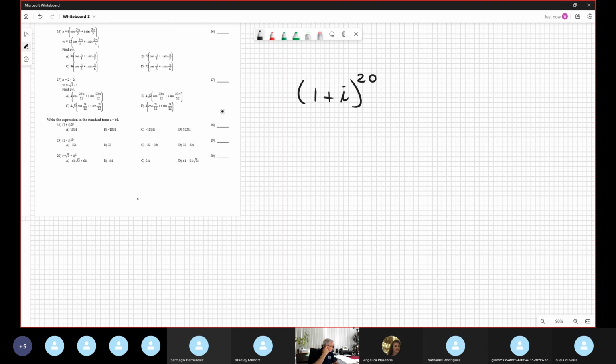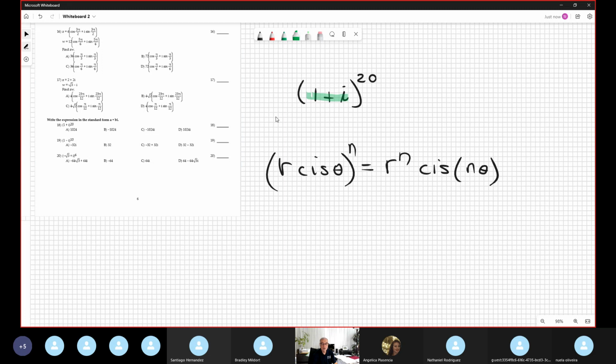Let me record the formula, guys. When you have a complex number in polar form, of course, R cosine I sine theta, and you raise it to the n power, you raise the radius to the n power, and you multiply the angle by n. This is the formula, easy. De Moivre's formula. But unfortunately, we do not have my complex number in polar. We have it in rectangular. But okay, we convert to polar.